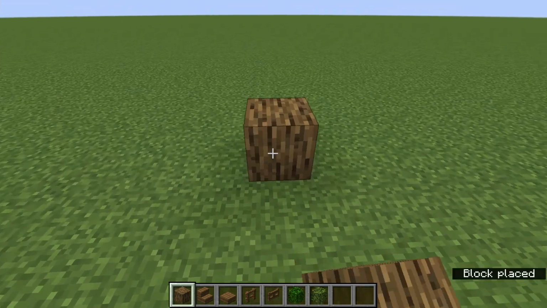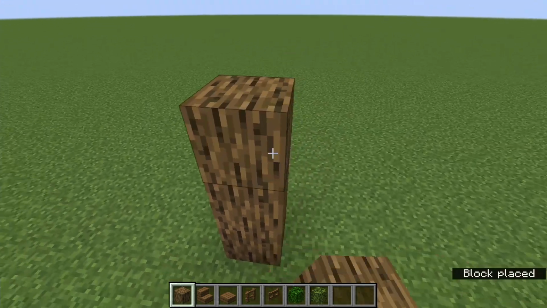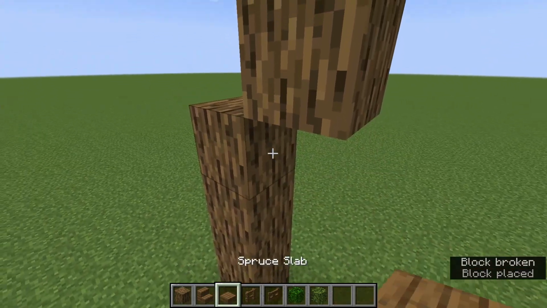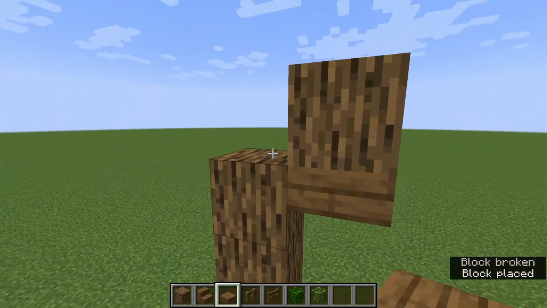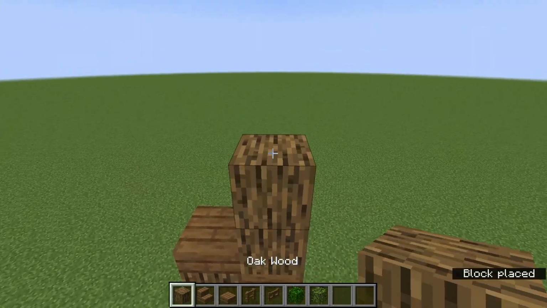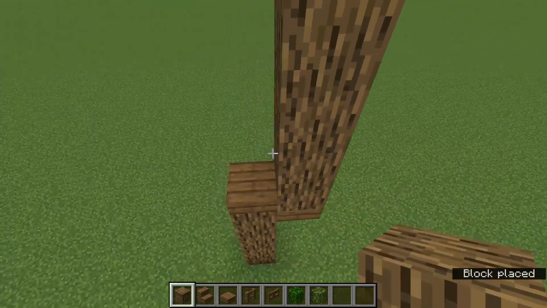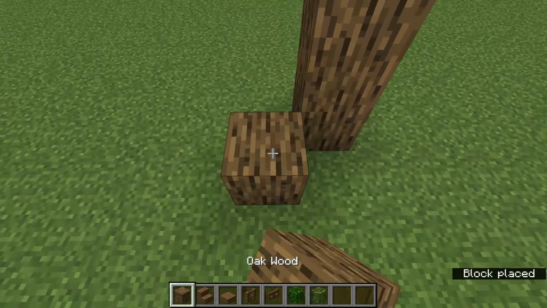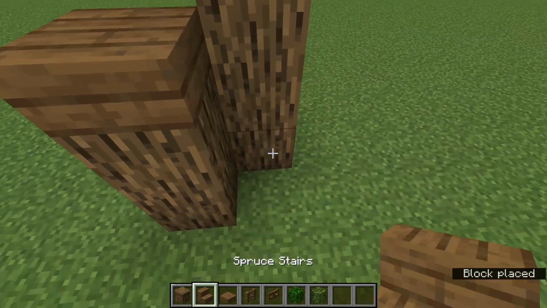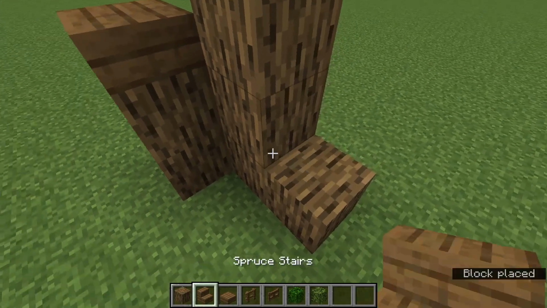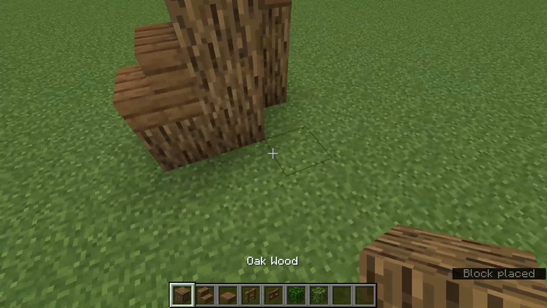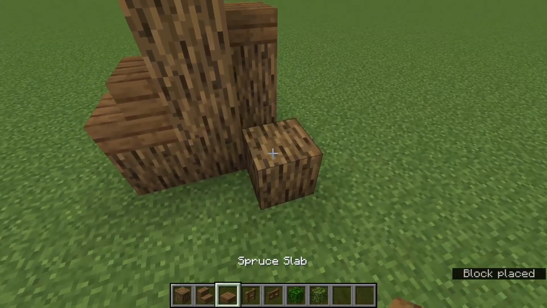Now, to start, I'm going to build the trunk of the tree. I'm not going to be building a straight trunk today. I'm going to be curving it a little bit to try and get a sense that it's a twisted, gnarled trunk, which helps to add more interest to the tree. Of course, you don't have to build a trunk like this, and it can be whatever shape you want it to be. Maybe you want it to lean over a path, for example, or you want a really tall, slim trunk. Again, it's entirely up to you.